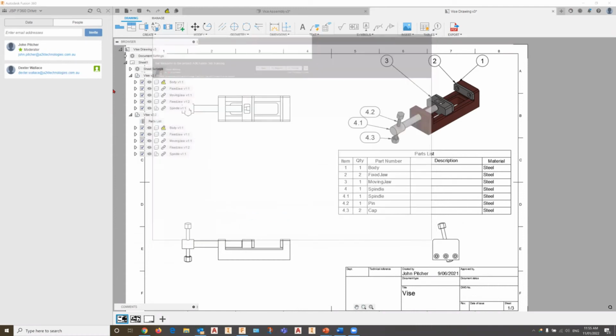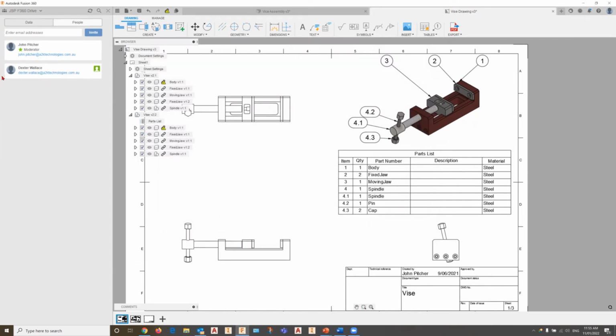So effectively, we can quite quickly and easily include and collaborate with other users. And to remove Dexter from that, I simply move up here and remove Dexter from the project, and Dexter will no longer have access. Okay, so it's as simple as that, a matter of just popping email addresses in here to share the various information with various users.